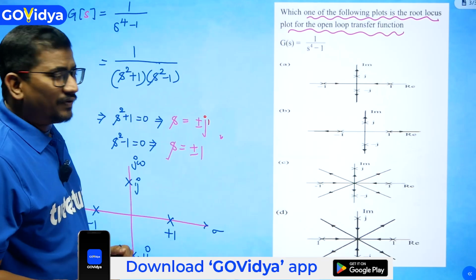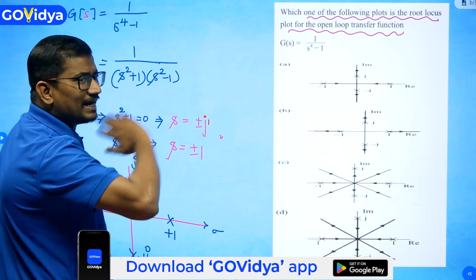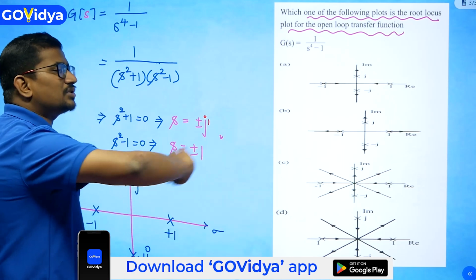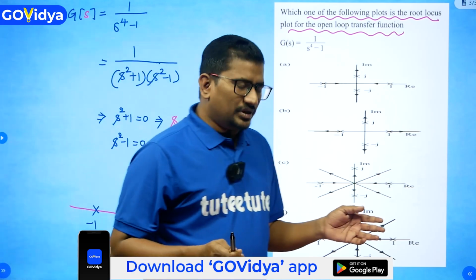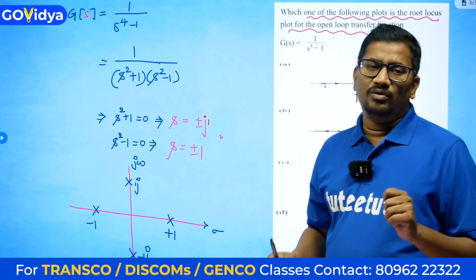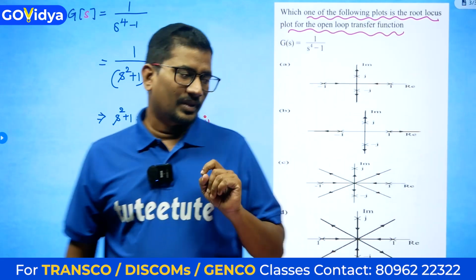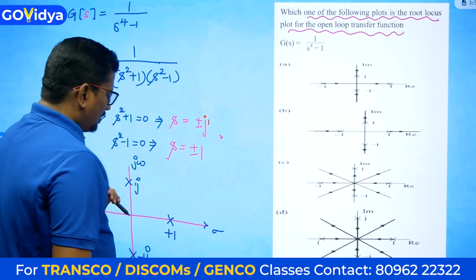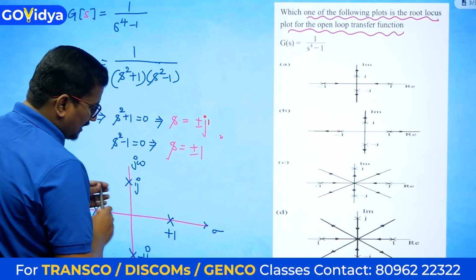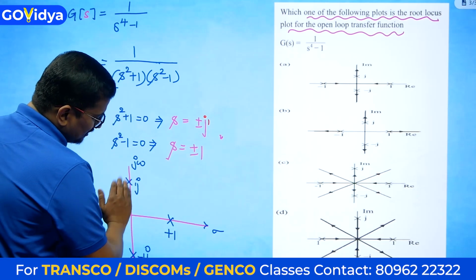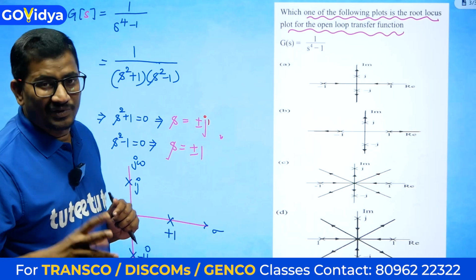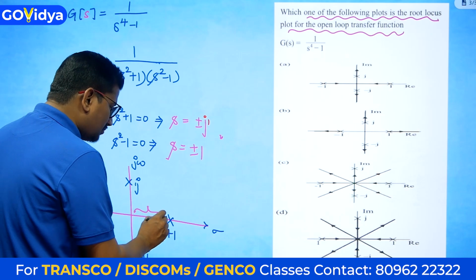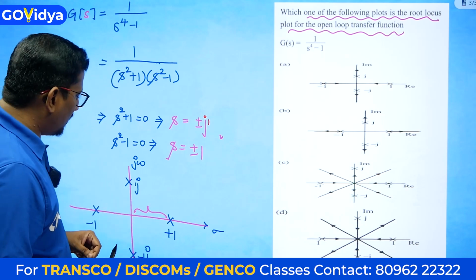So you know how to find the root locus region. Hold the rightmost, whether it is a pole or a zero, and check how many poles and zeros are there. If the sum of poles and zeros is odd, then only the root locus region will exist. If I hold the right side, nothing is there, so there is no root locus region on that side. Now if I hold on this imaginary axis, on the right side I have only one pole, which is odd. So definitely this is one of my root locus regions.